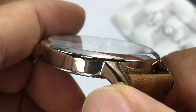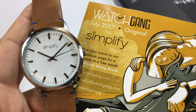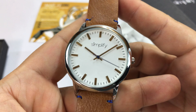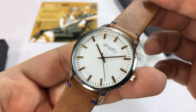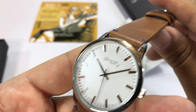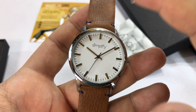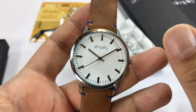On the other Simplify watch I unboxed — which I bought, keep that in mind — I said I wasn't impressed with it. For a watch supposedly available online for around $600, it wasn't anywhere near that quality regardless of what it's actually listed for. The MSRP was even higher. I think this might be like a 4300 series — Simplify just puts numbers in their series, kind of like BMW's 3, 5, and 9 series. I'm guessing it's about a 40 to 41mm case.